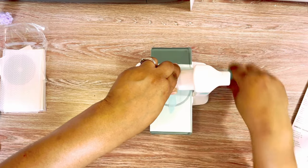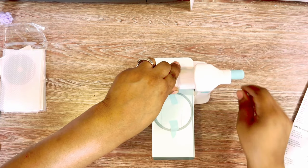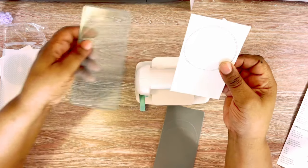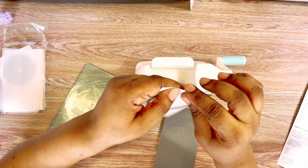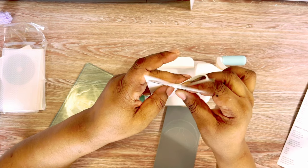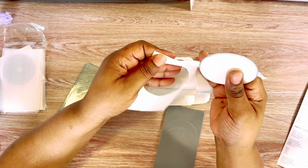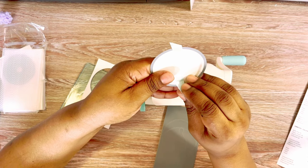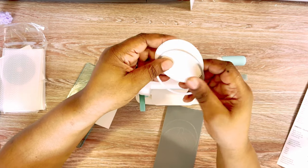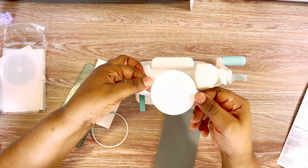Okay, and you know sometimes it sounds like it's breaking. It's not. That's just the mechanics of it. Or so it came out. And so now we have this nice stitched circle. It looks so nice. Okay, let me take this up. Take the tape off. This tape, you see, it holds down pretty well. Okay, right now. So now I'm gonna take it off of here. I'm putting it over here because I'm gonna use it again. All right, so look at that beautiful stitched circle. That is so nice.